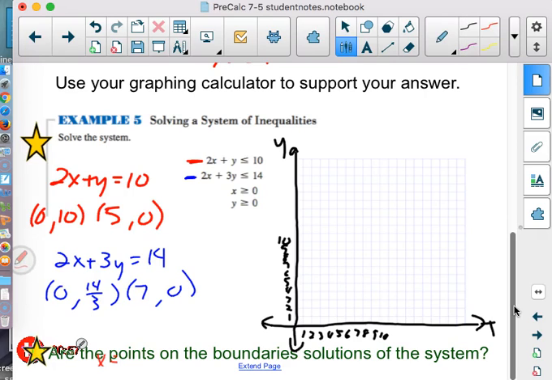So I'm back to my red, because that was the first color I used. I want to know where these things hit each other. And I graph 0, 10 and 5, 0. And then if this is for what we're going to do on Monday, which is going to be using our system of constraints, we would grab a ruler. We really want to know what it is. But this one isn't one of those. So we'll just go ahead and draw a line. Dashed or solid? Solid.